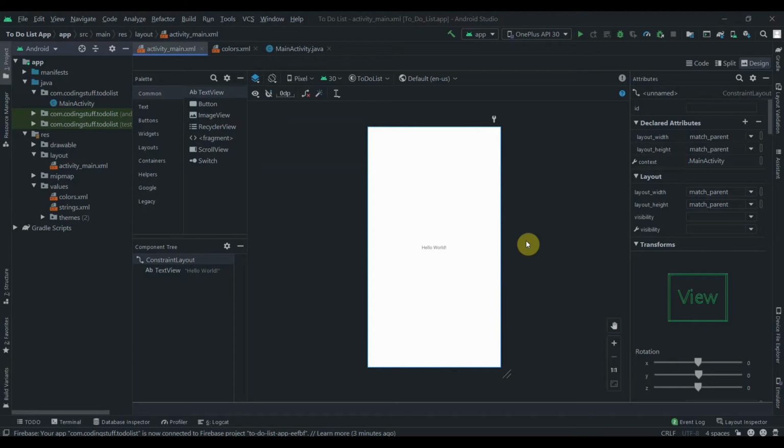In the first part, I showed you the demo app that we'll be creating from now on. And also we have created a Todo List app using SQLite database as well.